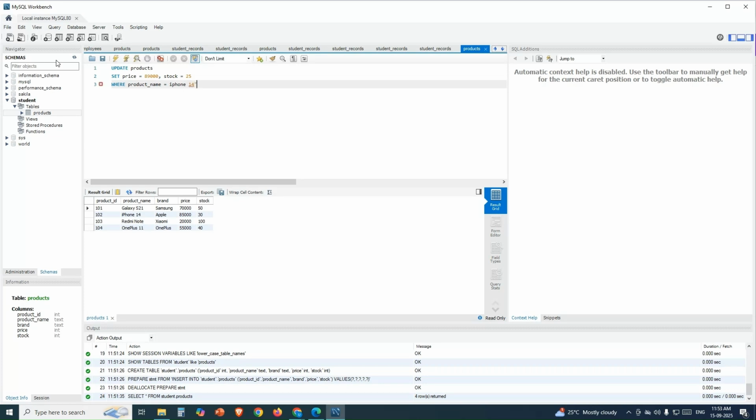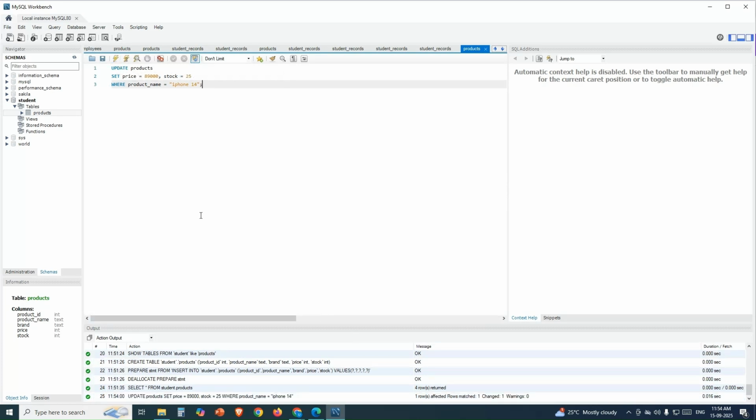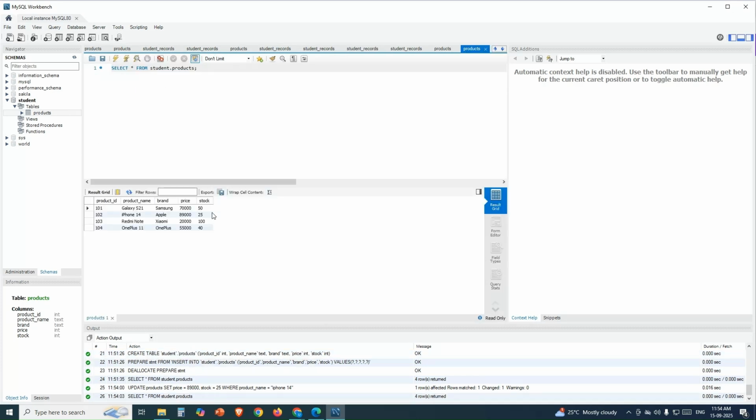Let me open the brackets here. You have to give it inside the brackets. This is done, then we will run it. Let us run. Here you can see the iPhone 14, Apple, 89,000 and the stock has been changed. It's updated with the new values which we have given.